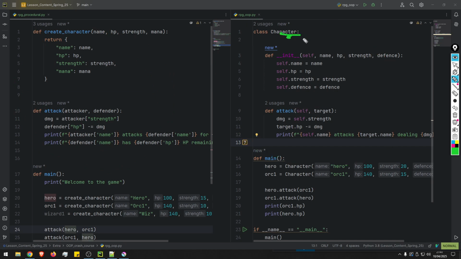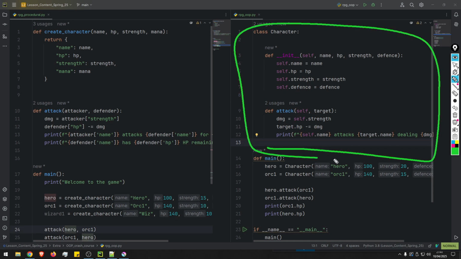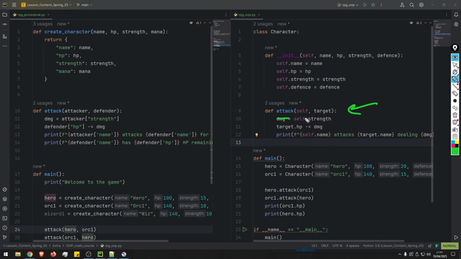As we expand character, the more the character does, the more functions we have to add on the procedural side, and the more methods we can add on the OOP side. The OOP side will have it nice and tailored, and the state will be maintained quite nicely. The attacks can access said state, and it's a very elegant way to do it. This is an example of encapsulation. We've encapsulated the data in its own contained environment. We can then create said characters and use said internal methods whenever we need to without having to worry about anything else beyond that. So this is one of the superiorities of OOP compared to normal procedural programming. That's one.